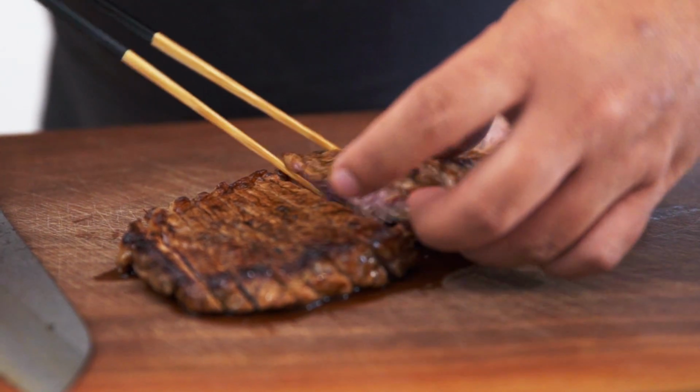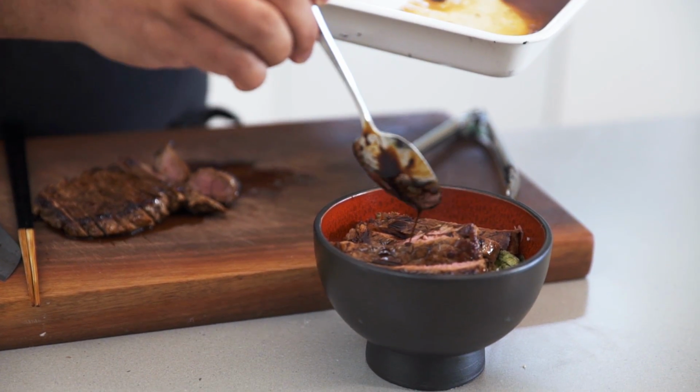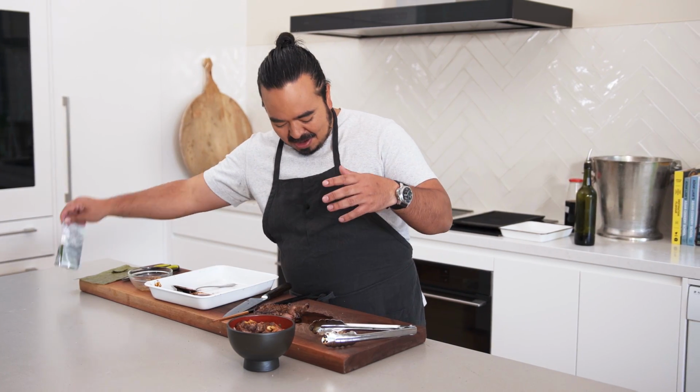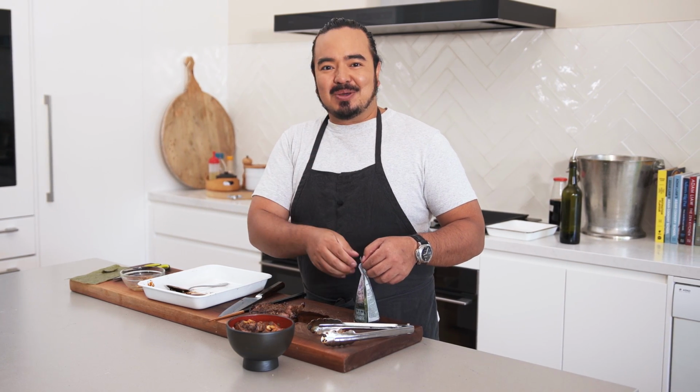So just a few slices of steak on top of the rice, a bit of a drizzle of my sauce, some of my garlic chips as well. And then when you're putting a donburi together, you want to finish it off with something that's got a bit of pungency or piquancy. In Japanese, you'd call it karami, something that's a little bit spicy.